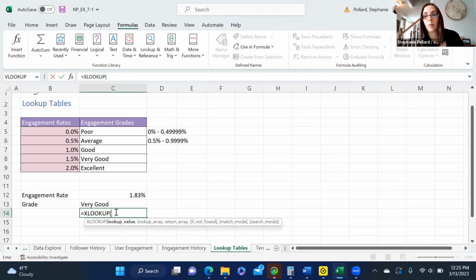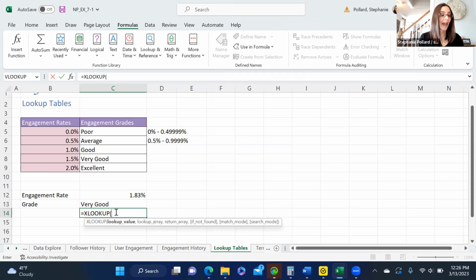Some people may prefer, if you've been using Excel for a long time and you're pretty comfortable with VLOOKUP or HLOOKUP, then you could keep using those. But if you're newer to Excel, it's good to know all the functions, but XLOOKUP you may find more helpful. Again, it's a little bit more updated, so it does have some pros for that reason. One, because you could choose columns or rows, so you're not limited to one or the other. The lookup values do not have to be in the first column. They could be in any column of the table or any row of the table, which makes things a lot easier if you're trying to look for values that are more in the middle of the table instead of the first column or the first row as well.